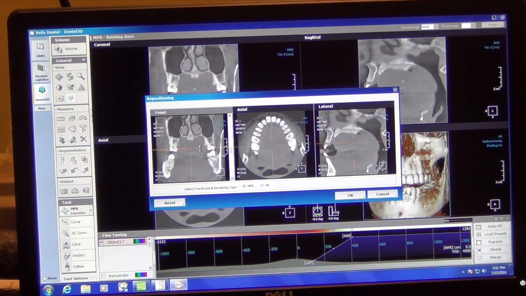Tell me what NPR means. Multiplanar reconstruction views. So these are the individual slices. So when we're saying that it's a 280 micron image, basically we're saying that each one of these two-dimensional views is 0.28 millimeters thick, and we can scroll slice by slice all the way through the image and see as much detail in those slices as we'd like.